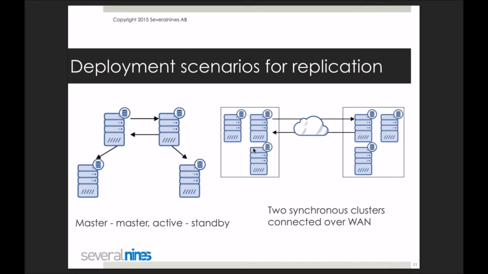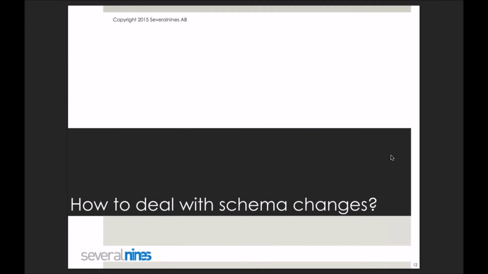And two synchronous clusters connected over the wide area network. Again, we can imagine having a Galera cluster in both locations, both data centers, and they're replicating in active-standby mode. The other cluster is acting as a backup. So these are really just examples, of course, because there are numerous ways you can deploy MySQL replication.